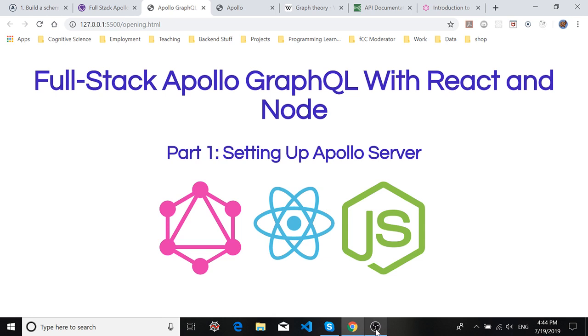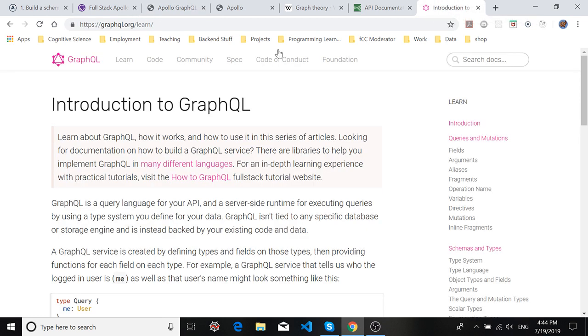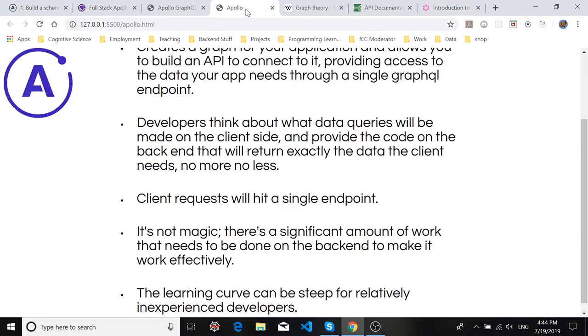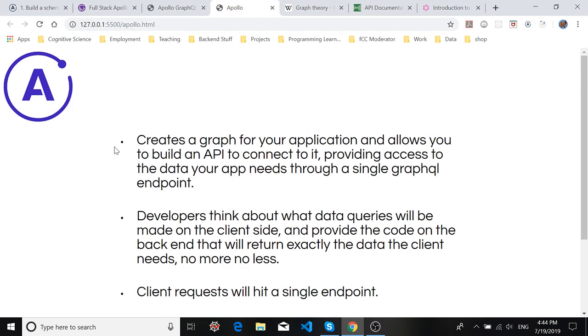We'll cover all that. But you probably should know a little something about GraphQL, what it is and why you should use it. If you go to graphql.org, you'll find that information. So we'll be using the Apollo platform, and it has two components, the Apollo server and the Apollo client. And for the next several videos, we'll be focusing on the Apollo server.